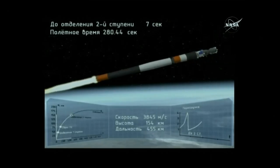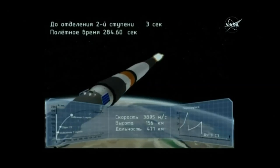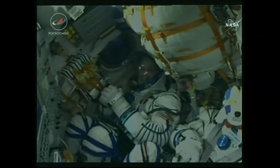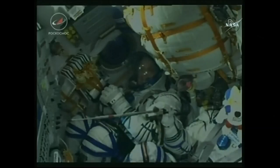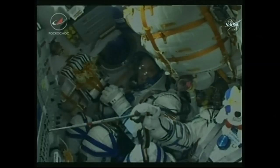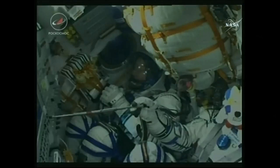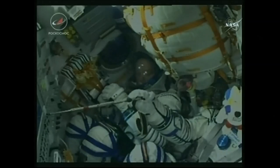And so while they continue to fly uphill, I've always wanted to ask, when we get those in-cabin views, it almost looks boring for the crew in there. Like it almost looks like there's not a whole lot going on, but it's got to feel completely different when you're sitting in that seat. It feels completely different when you're in that seat. There is nothing boring about this phase of spaceflight at all. This is about as exciting as it comes. Landing is maybe a bit more interesting, but this is as exciting as it comes.